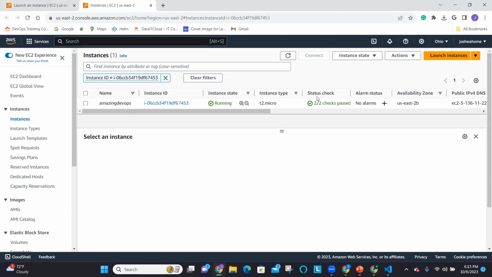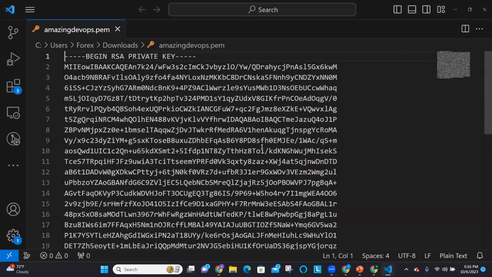You have to be careful now. There are many ways you can SSH into this instance. However, I want to give you the simplest way to do it. First, you have to locate where your PEM key is. In my case, my PEM key downloaded in Visual Studio Code. It's not a must yours is going to download here. Yours can go into the download section, and if it goes there, it's perfectly fine.